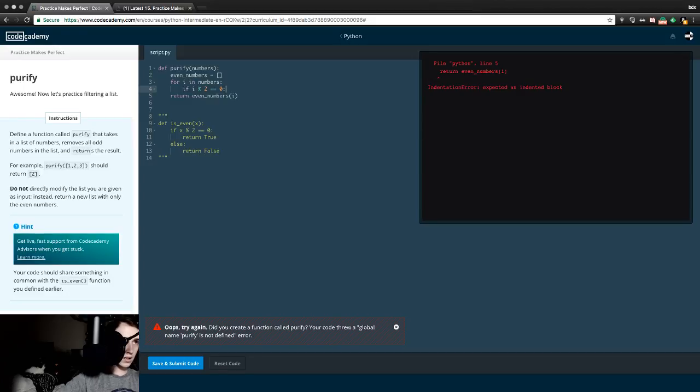So if it finds, so if it's this, then, well, maybe. Does the purify function take exactly one argument, a list of numbers? Object not callable? Okay, I think we were on the right path here.